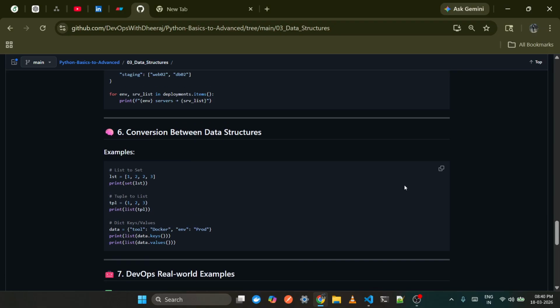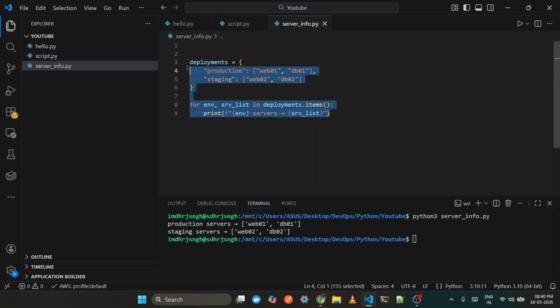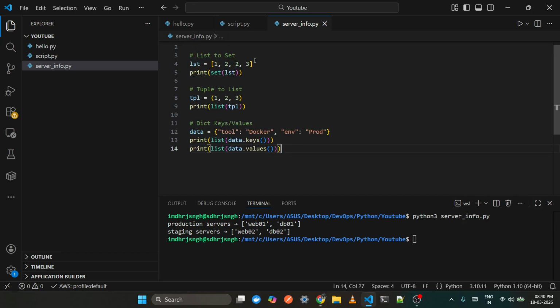Here the conversion occurs. I will also show you the conversion. See, here it is a list. We want to convert this list into a set. It means the brackets are going to change and duplicate values are going to be removed.